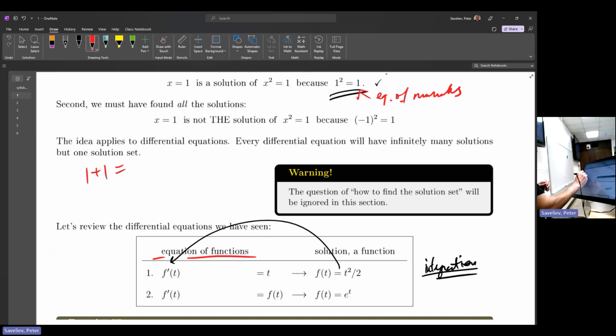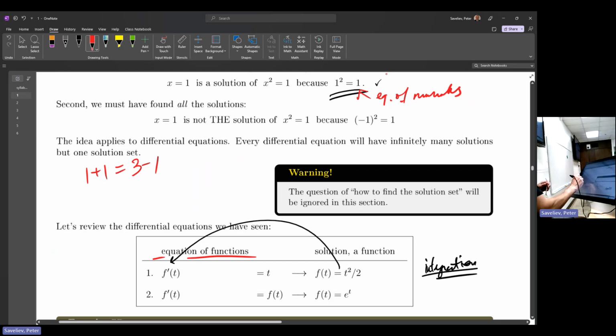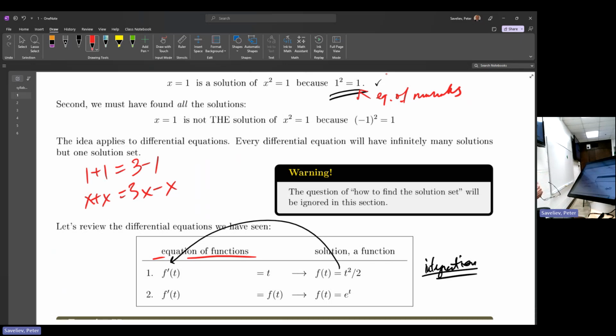In fact, complicated things, how about this? Here I can also have this. The first line is an equation of numbers, in the last one of functions, and they are equal to each other because no matter what x is, it's still true. So the second line is the equality of functions. When we plug into the equation, unlike at the top, we have to confirm either that it's exactly the same formula, then we're in luck, or demonstrate that no matter what x you plug in, you have the same answer.